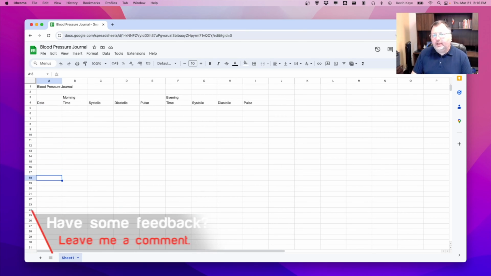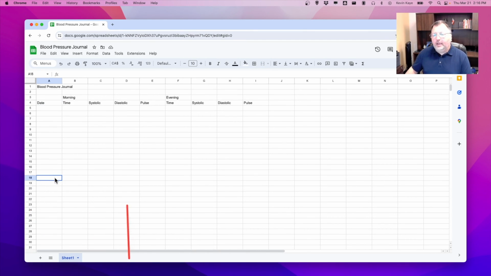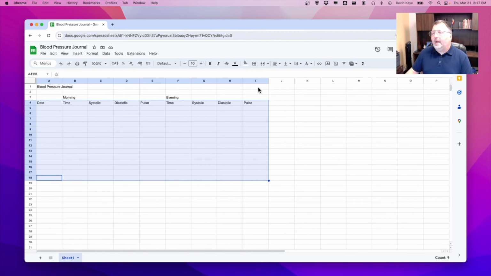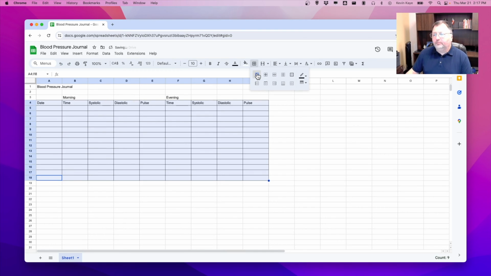So what I'm going to do is head down to the first column and the 18th row in this case, and I'm just going to start selecting all the way up to where our grid is going to end. Now it's time to add the grid lines, and we have a tool right here for borders. So what I'm going to do is select that, and I'm going to put borders around all of these grid sections. And that gives us grid lines throughout almost our entire spreadsheet.